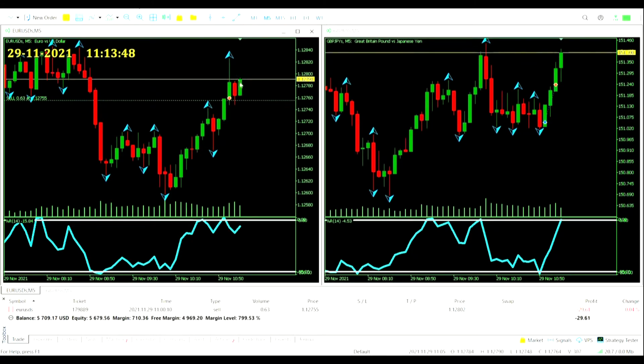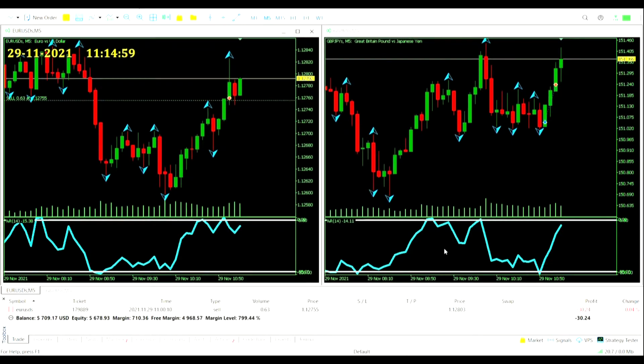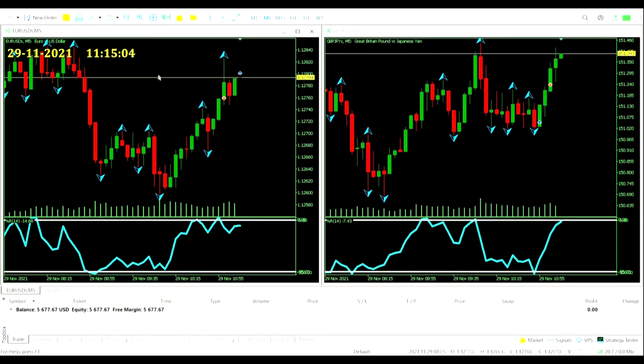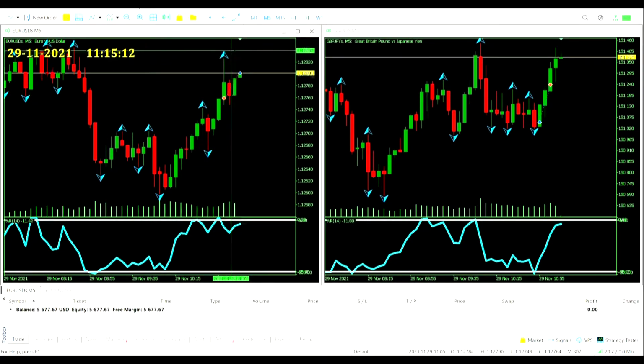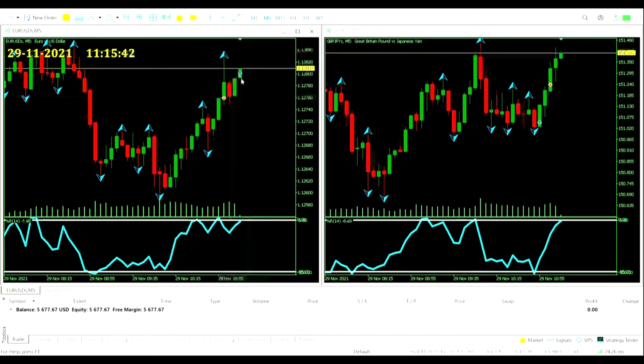It is in a bit of a loss and the fractal is going to form as well. It went to such a high, so we really could do with seeing price come down a bit. Got a minute until that close. So that signal's not going to come. It has backed away, but we can close our Euro US dollar trade. We see the bearish fractal form, so we get out of the way. But this was a very high bearish fractal. Price looking like it's going to move on though, so maybe glad we got out of that.